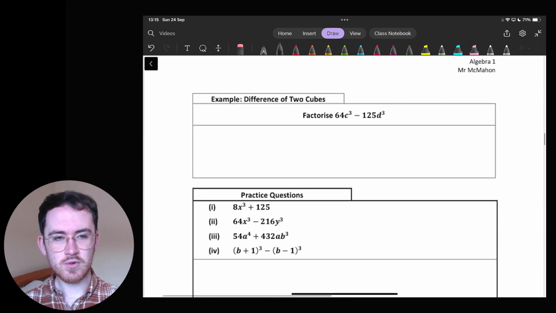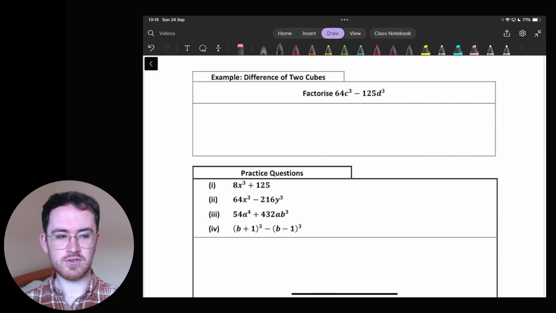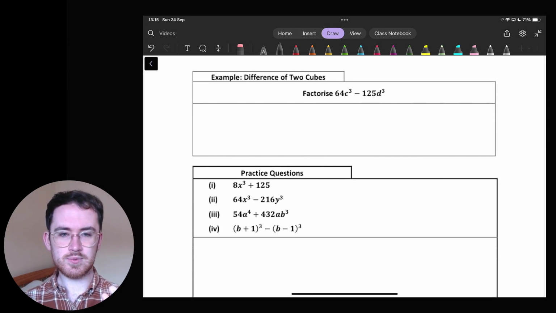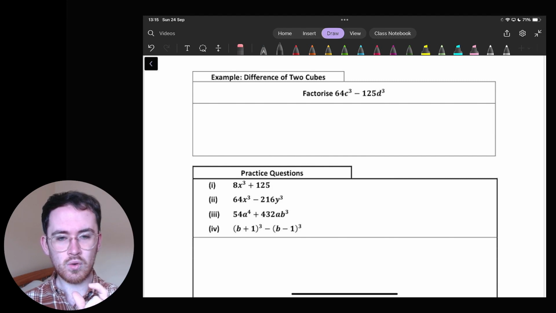So let's just see how that works. We're going to look at this example and we'll look at a few of the practice questions. Really with these ones, it's just about getting to grips with those formulas, so learning those off and then being able to apply that to the questions for your A and your B, and taking that idea as well that it's the whole term cubed, so not just looking at the variable, looking at the numbers also.